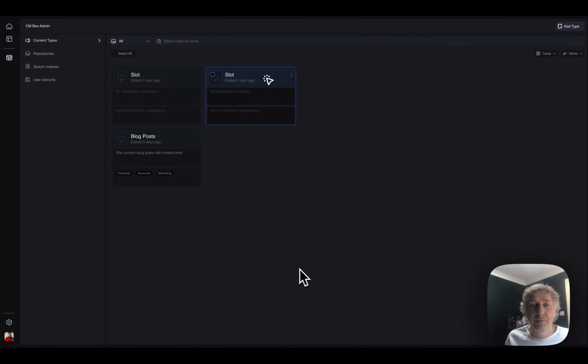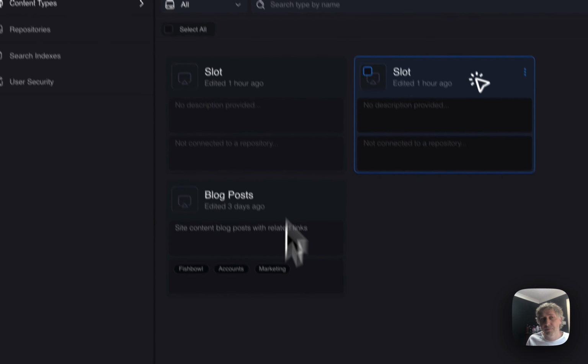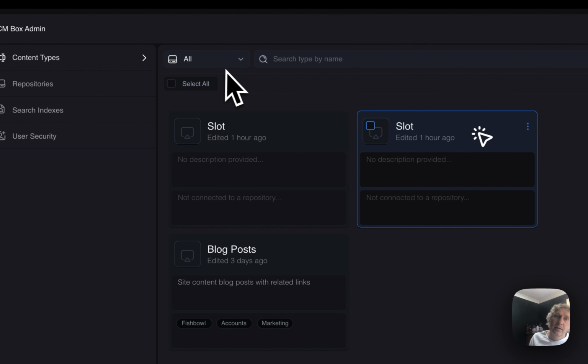Now, what we've done to enhance that is we've provided an additional filter across the top here, so you can search by name and filter by all of your asset type fields. But what you can also do is filter by the repository of that asset type.